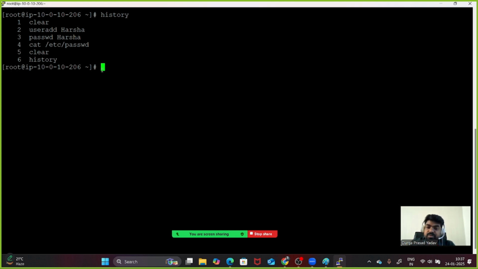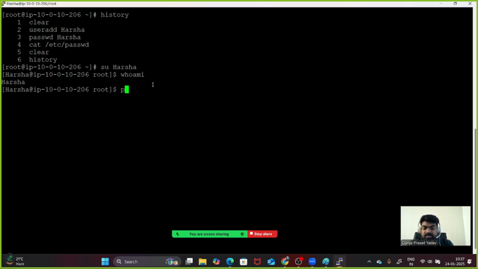It means that if you switch to Harsha, you can switch directly to Harsha. There is no need to give the password. It will not ask the password now because you are root. From root you are going to Harsha, so it won't ask for the password. If you check whoami now, it will say you are Harsha, right?